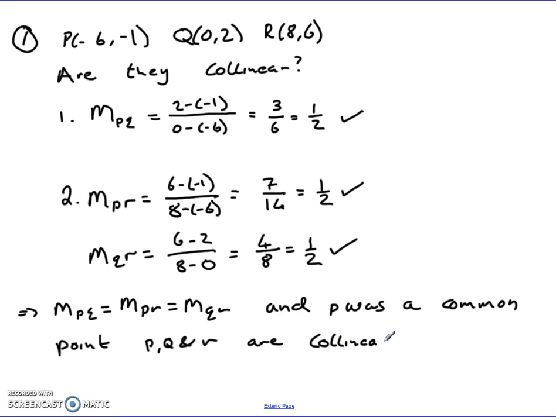We have to clearly state these sorts of things when we're working in maths. Okay, communication is key to gaining marks in questions like this. There's no point in just doing it, getting a bunch of numbers and saying, yay, matching gradients. We have to be able to explain our work. And this is how we do it. So the gradient from P to Q equals a gradient from P to R, and P was a common point, therefore P, Q, and R are collinear. Or gradient from P to Q equals Q to R, and Q was a common point, therefore P, Q, and R are collinear. We have to be able to explain it correctly and openly, regardless of which way it is. So that's proven if a point's collinear.